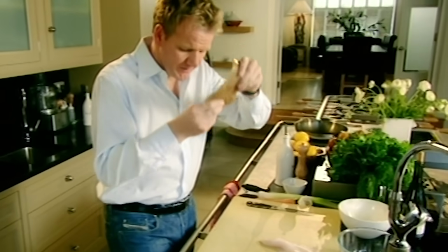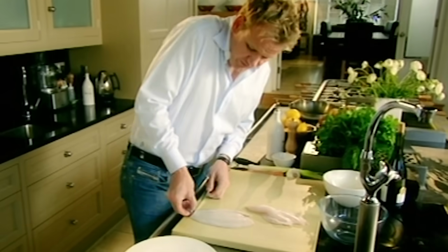Lemon sole, for me, one of the most flavoursome flatfish. Twice as much flavour as the Dover sole, and more importantly, half the price. Skin side down. Skin. Just nip at the end. Grab it like you're sort of almost pulling hair. And let the knife do the work.